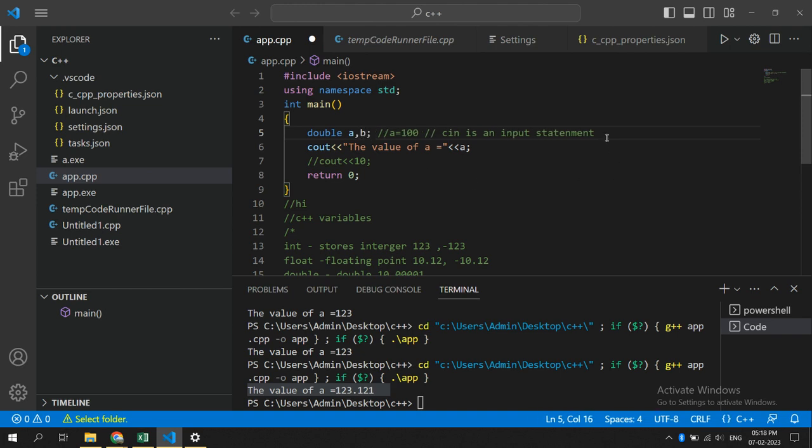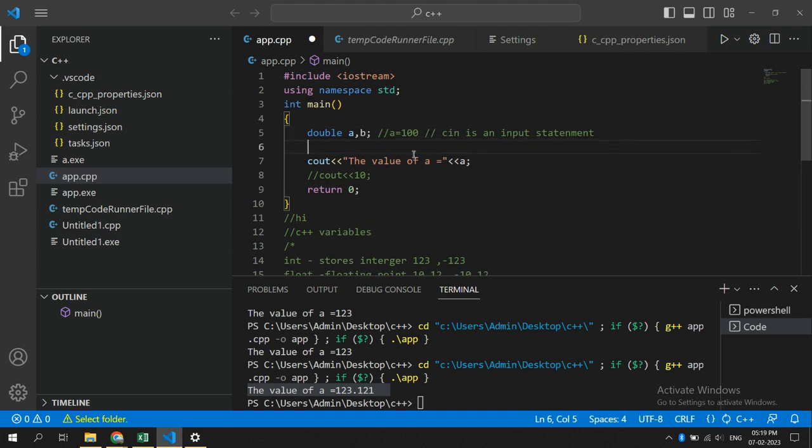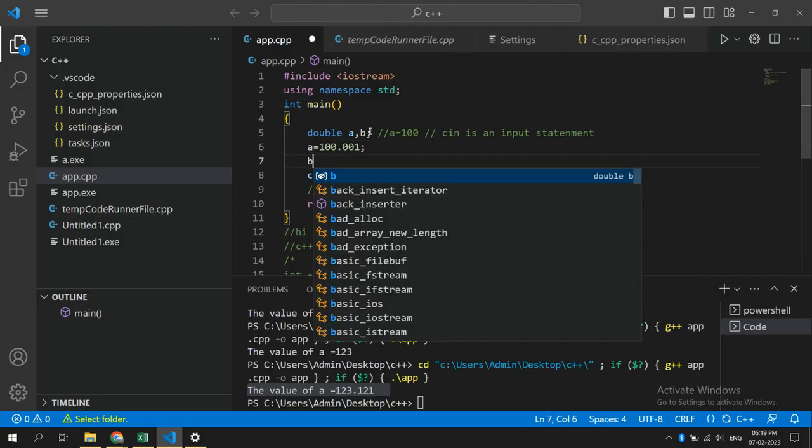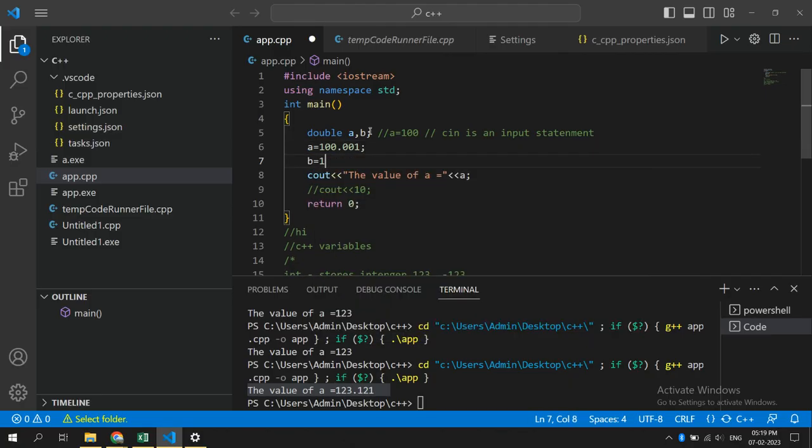In the next line, once you declare A and B, I'm going to assign some value to A and also to B. Make sure you end every statement with a semicolon. So I'm assigning the values of A and B here.